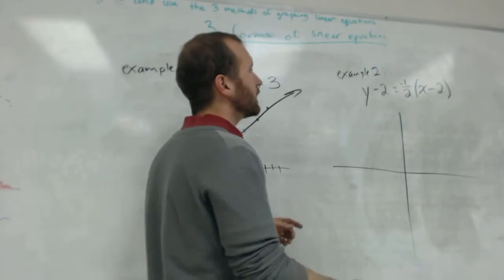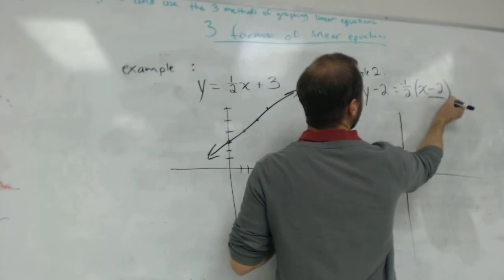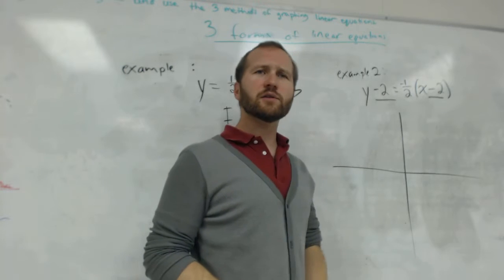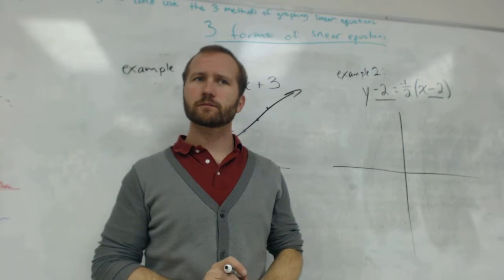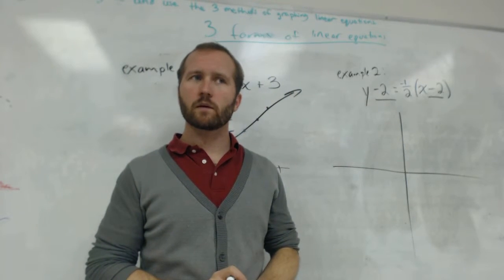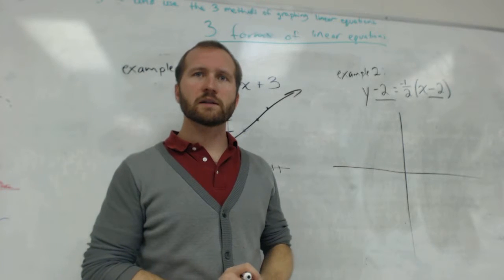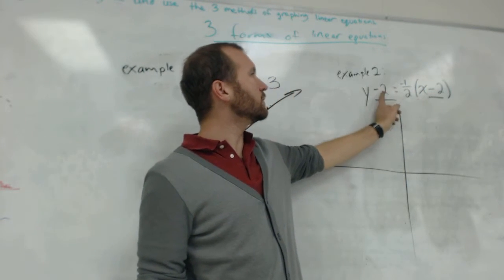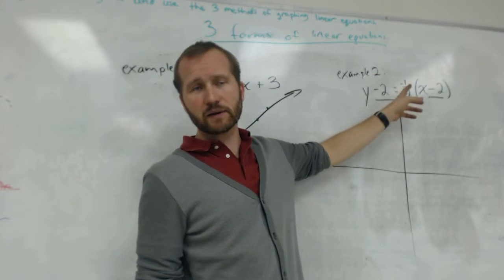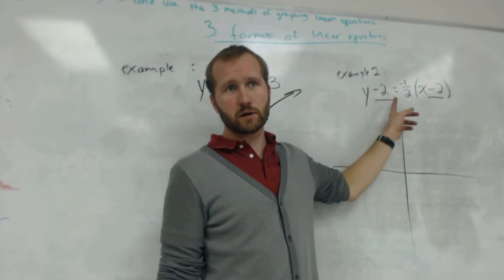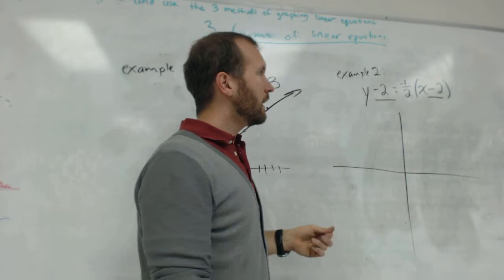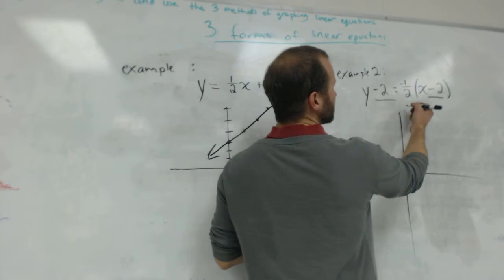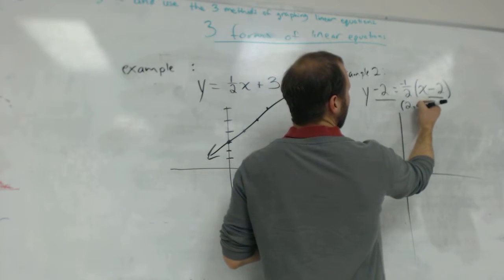Okay, the point is going to be these two things, right? Is it negative 2, negative 2? No, it's up 2 over 2, because it's the comma opposite. The point here is 2 comma 2, because it's the opposite of what it looks like in this equation, right? Now I would recommend, if I give you a quiz or something over this, that you write out the point.